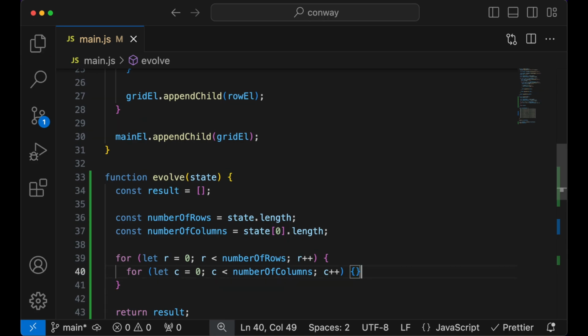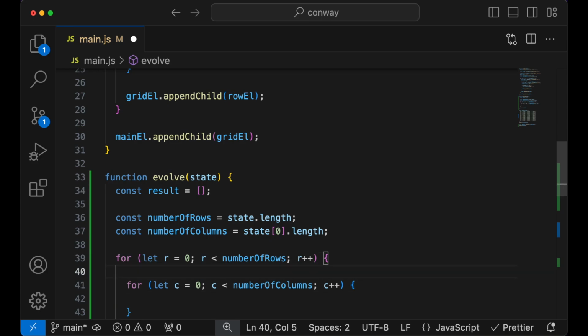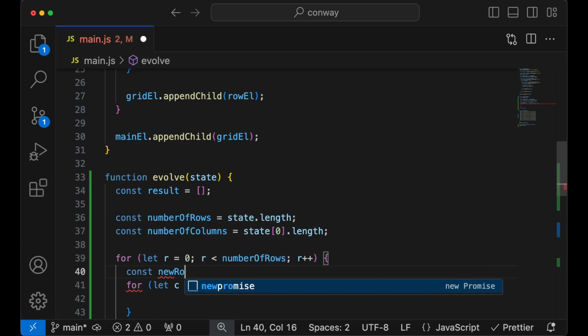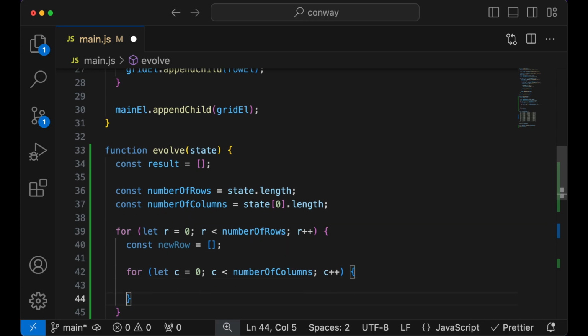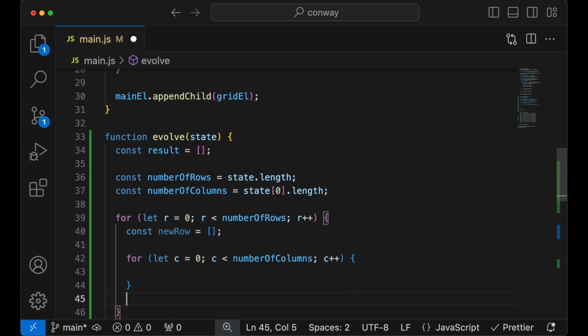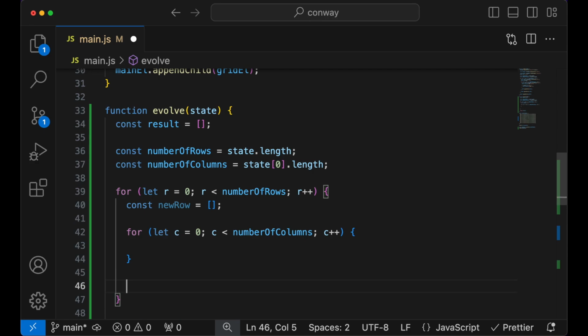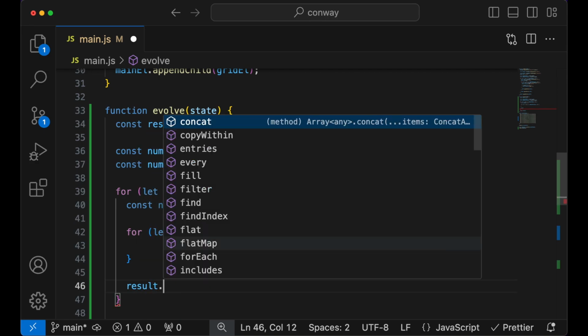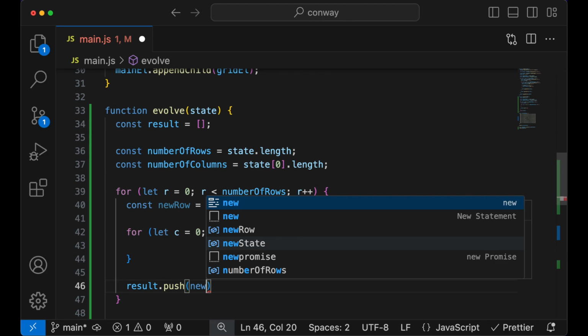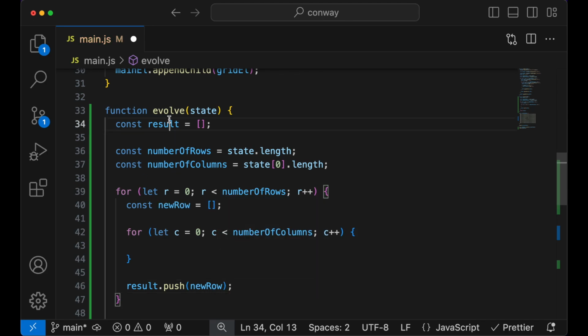And now we can do the following. For each row, we want to generate an empty row. So new row equals an empty row. That's great. And then here we want to push the new row to the result array.